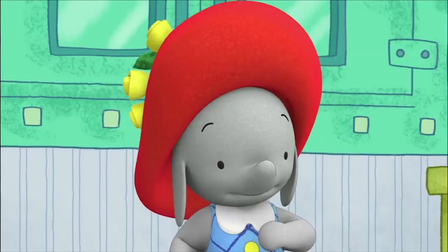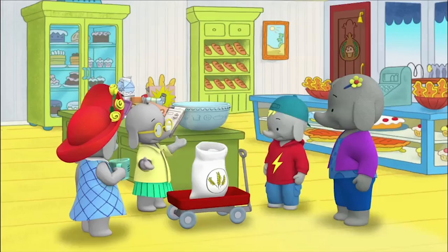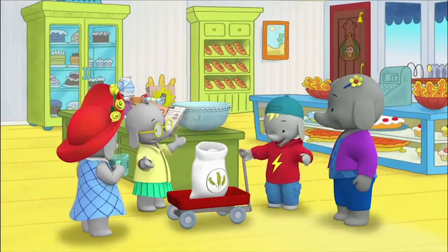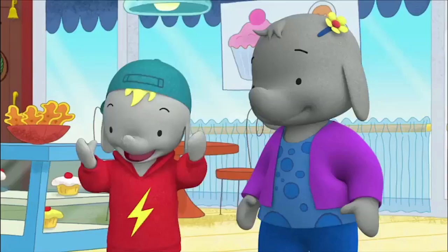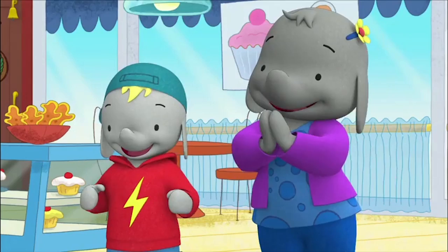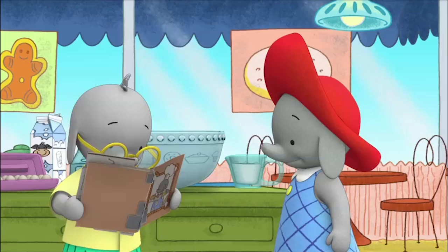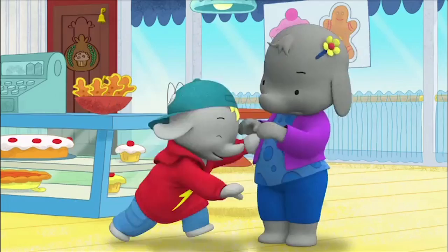Let me think. I know how to fix it! Since we doubled the amount of flour, we'll just double the rest of the ingredients, Tiki. By putting in twice as many ingredients, we're going to make twice as much cake. Let me get this straight — my mistake of adding more flour is going to get us twice as much cake? That was the greatest mistake of my life! The bigger the cake, the better our chance of winning. Let's do it!